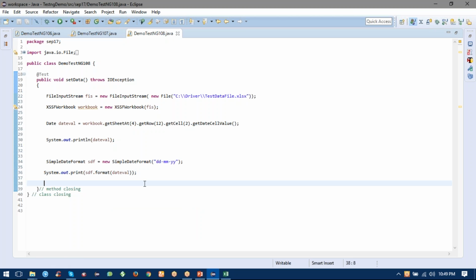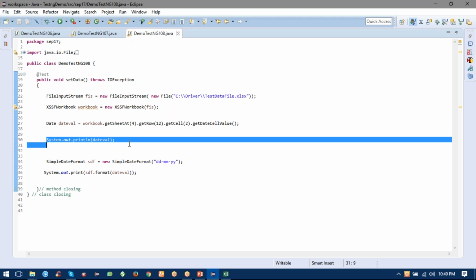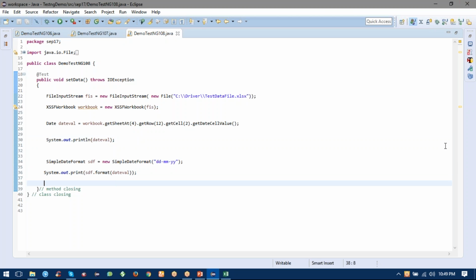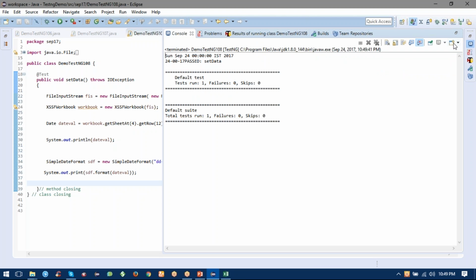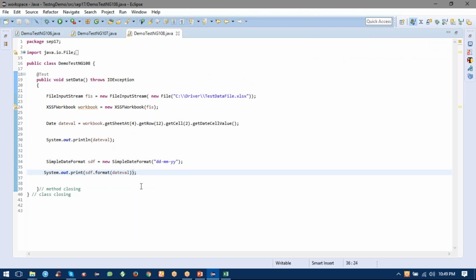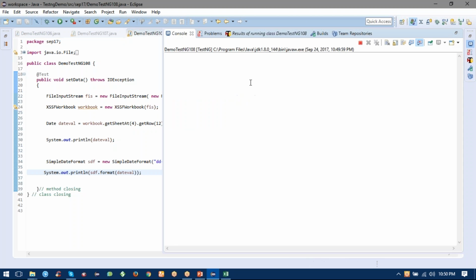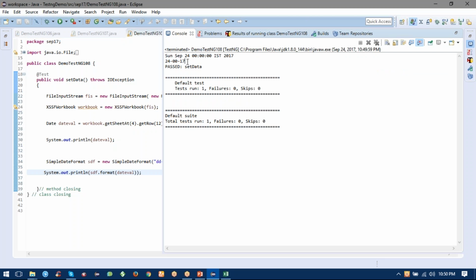Fine guys. Now see the output. Due to this, it will give you the output in its standard way, and after formatting, it will give you the same output in a different way. Just see that. Let me go to the console, and you can see here in which format it is coming. Let me use println. See the output here, in which format it is coming.